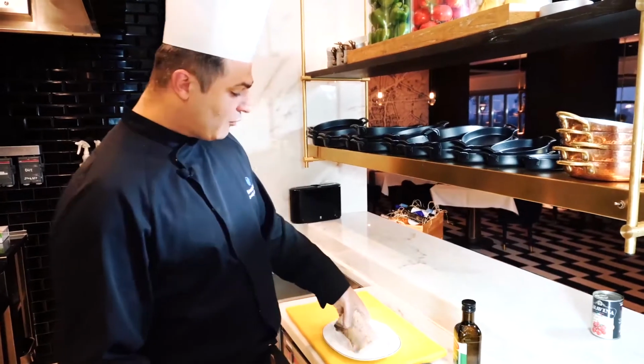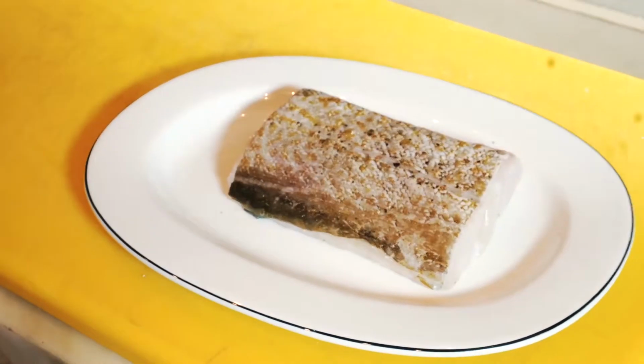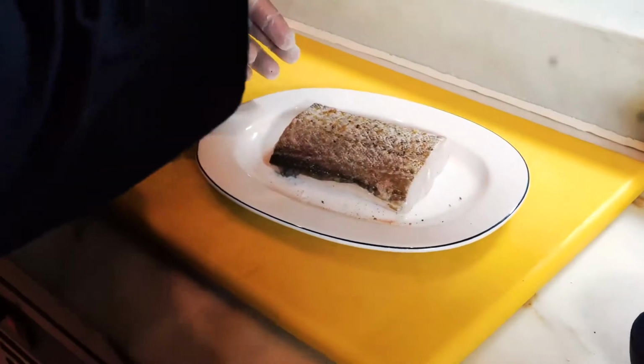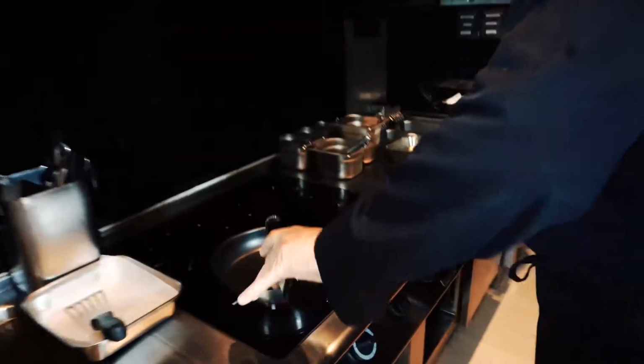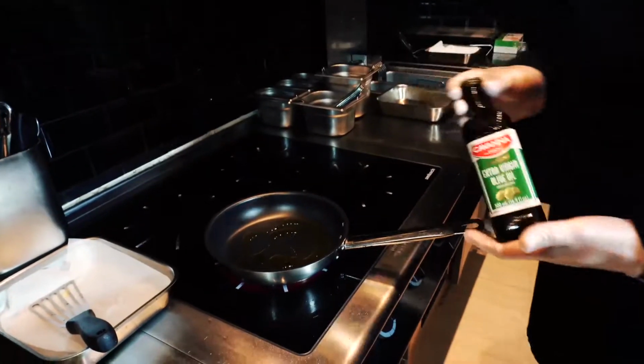So we have here a lovely cod fish, fresh. It must be hard, so you can see the cod is very fresh. Let's put some sea salt and some black pepper on both sides. Take extra virgin olive oil, Cavanna, one or two rounds of olive oil.